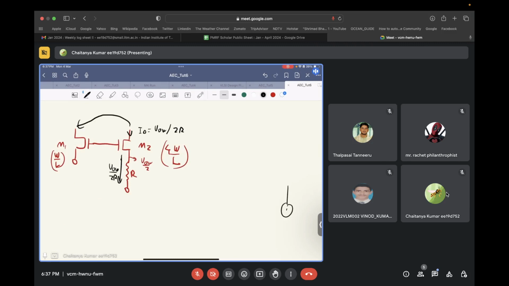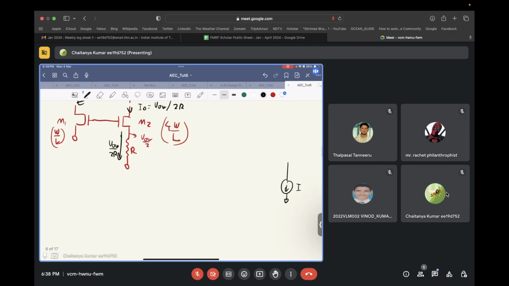Just forget about it. Let's say I had a current of I and I wanted to mirror it in this transistor, or in some other branch. What will I use? There are two current mirrors available to us: one is the PMOS current mirror, one is the NMOS current mirror. The PMOS current mirror behaves this way: if you have a current I that is coming from VDD and going downwards, then you can use this NMOS current mirror and mirror this current of value I.